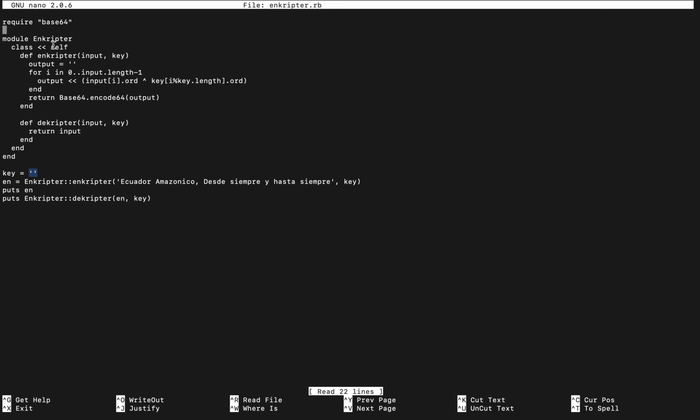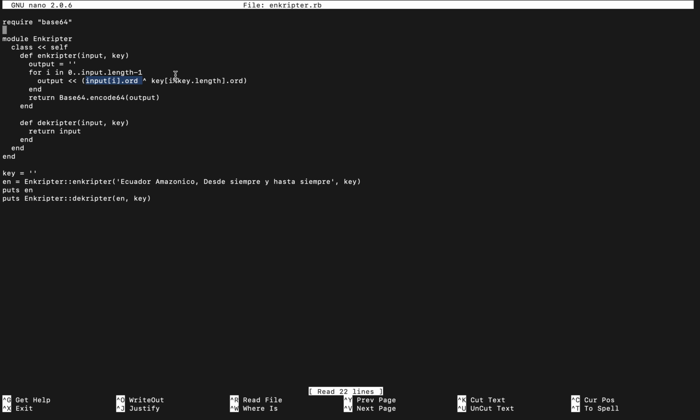Now let's suppose that this is a class, this is what I'm supposing, and this is a function over here. So what is happening is this is the plain text which is being accepted, because we are calling the encrypter function, and we are passing in this text which is the input and the key as well. Now there is a for loop being run, which is running till the length of the input, because we have to encrypt the entire text. So for i in 0 to input length minus 1, what it is eventually doing is XORing the key with the input.